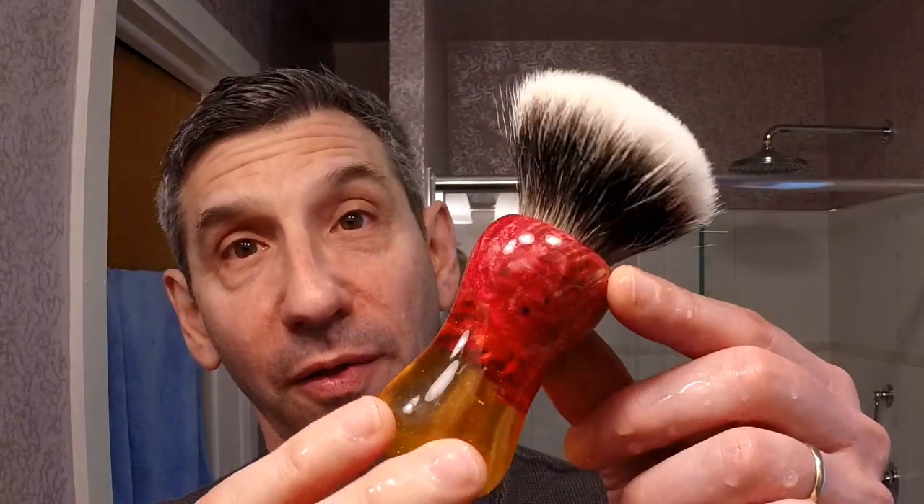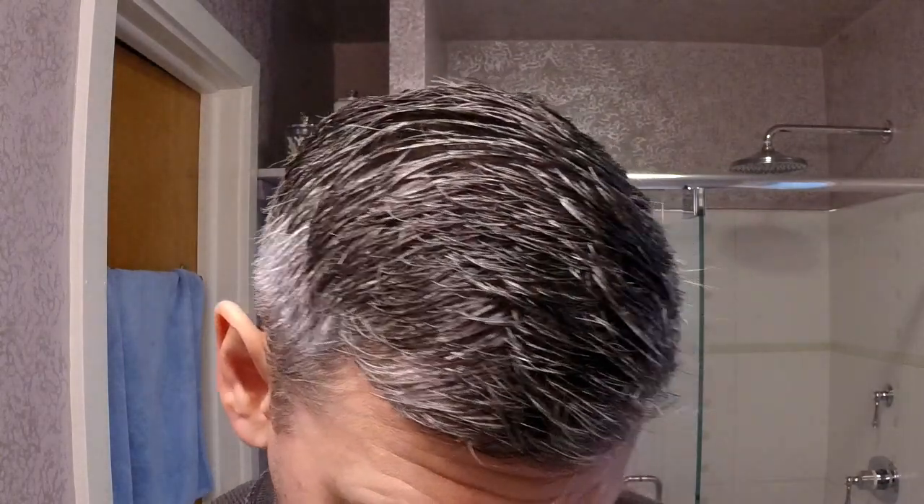Alright, let's get my face wet and wet the brush through. It's a badger brush so it doesn't need to be soaked, just wetted through. I've washed out the knot once. I actually used it the first time without really thinking about it — I just started lathering up and went. There was just a bit of discoloration, some brownish water coming out at the end, but I was so eager to use it I just went right for it. Zero prep.